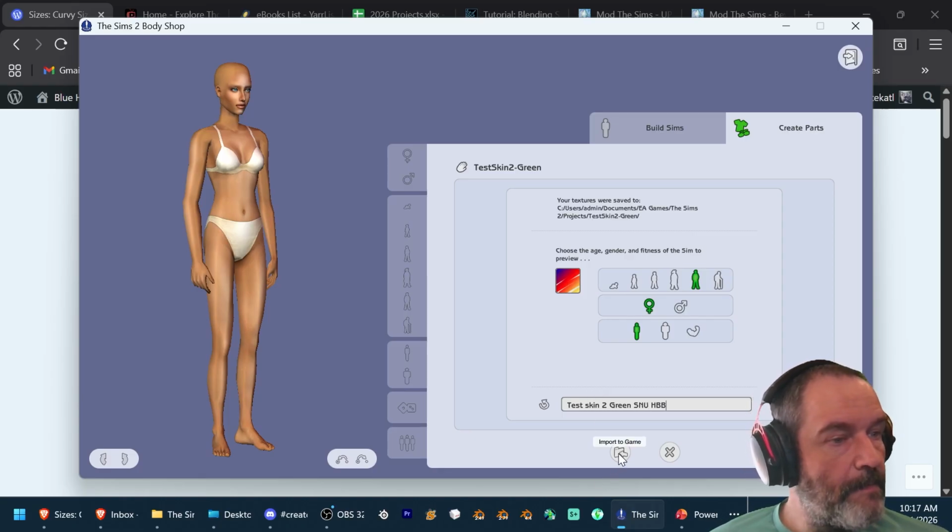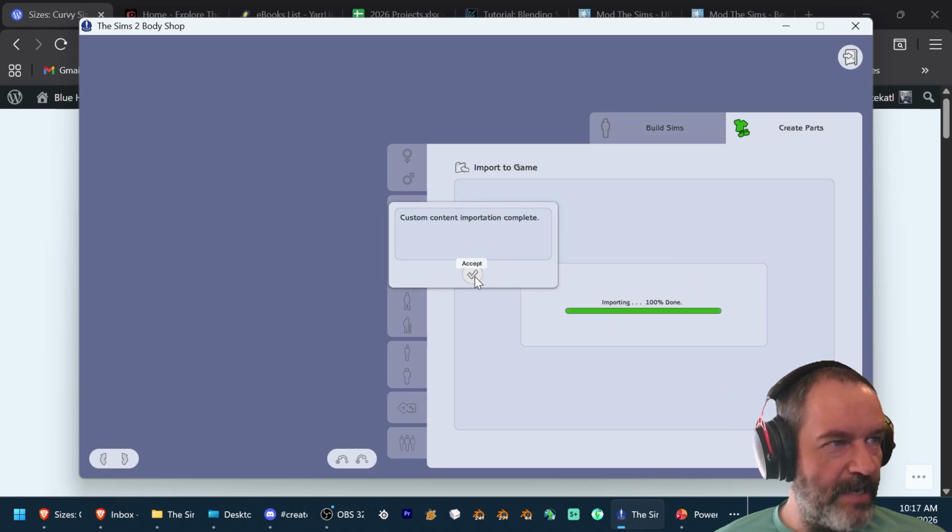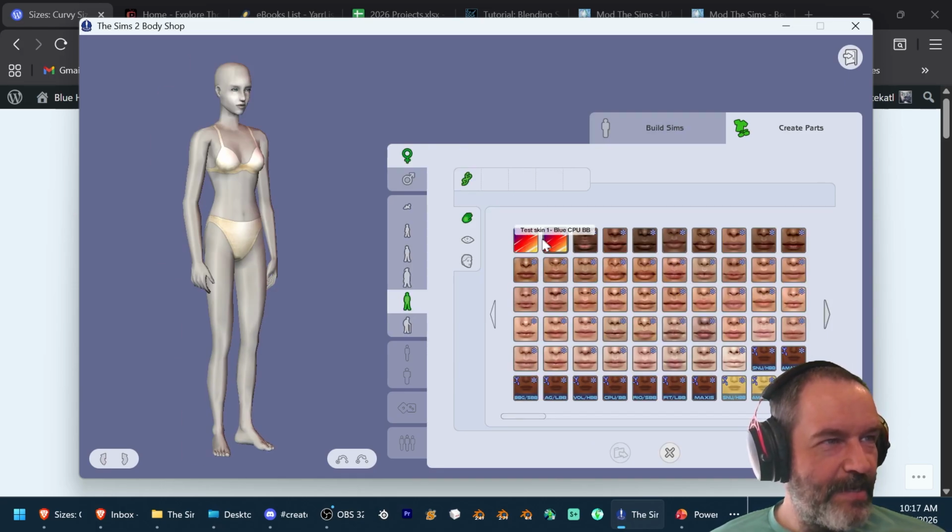SNU and HBB. It super doesn't matter what you put in the tooltip because you probably won't read it anyway. So we've got our two test skins here. We're done with Body Shop.